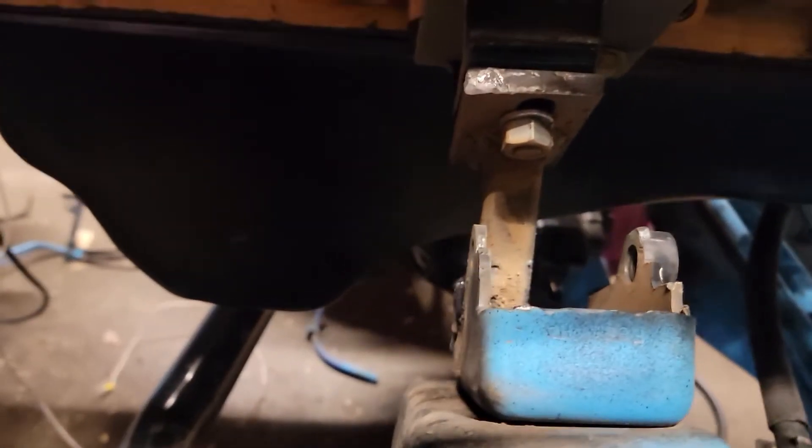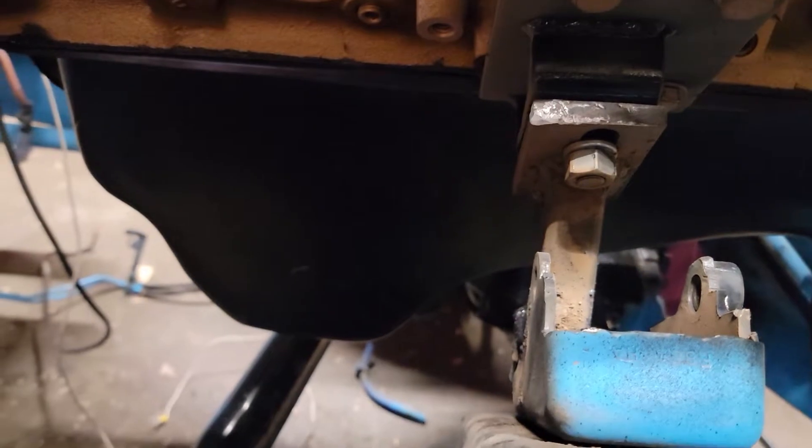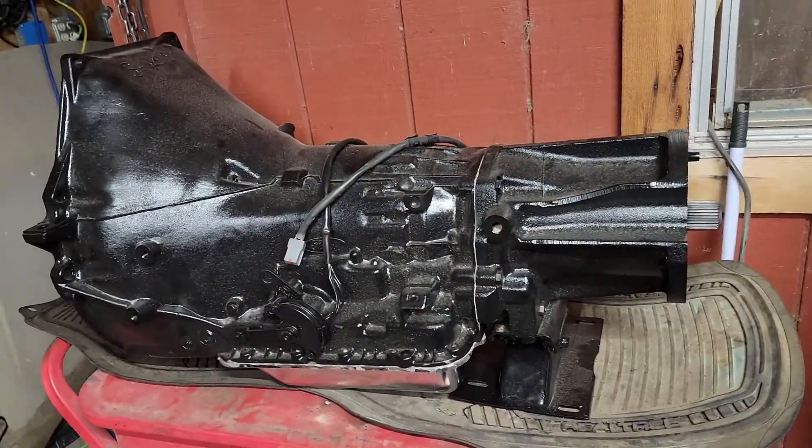Got hard mounts and welded them in. Welds look shitty of course because I did the welding, but they are welded in good and solid and it does hold, so I guess that's what matters in the end. Haven't got the transmission in yet - that's sitting right here and that's what we're about to work on now.